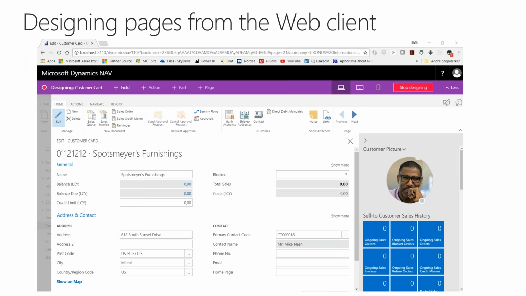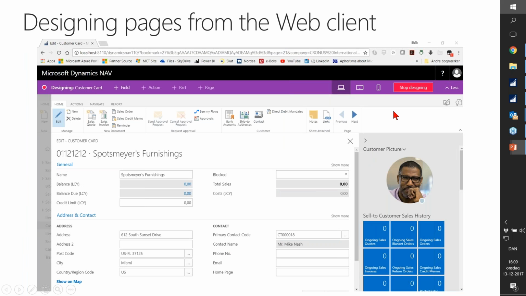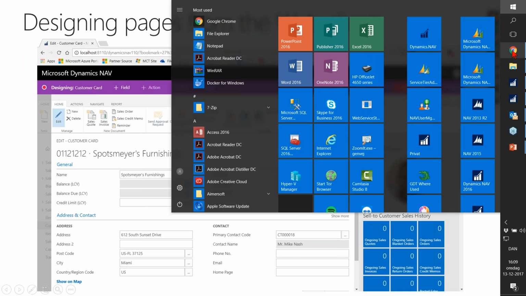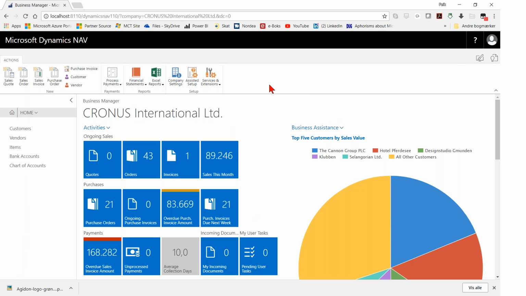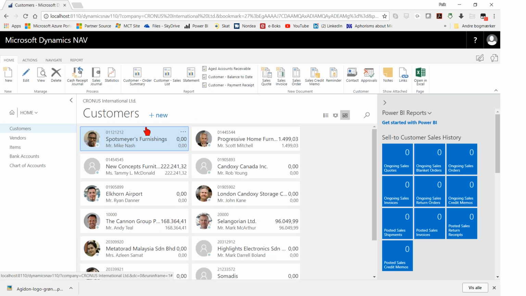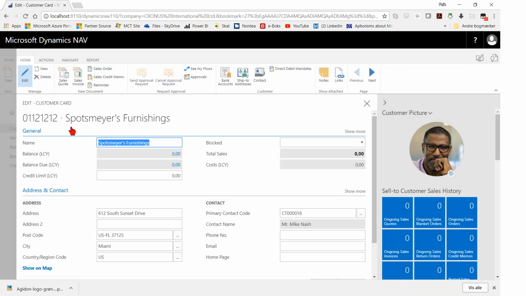In the web client, you have a designing functionality up here. Now I will switch to my web client. If I go to customers in here and look at this Sportmeyer Furnishing, maybe I want a Name 2 added in here.